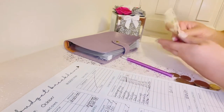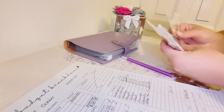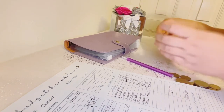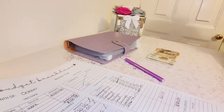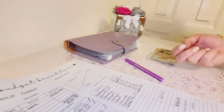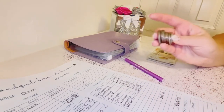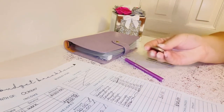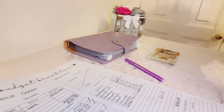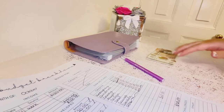Yes, £60 — 10, 20, 30, 40, 50, 60. I also have some coins here because I did have to spend some of my grocery money. I've taken the 5ps out and put them in my pot, and the 50s and 20s I'm going to keep in my cash envelope until I re-stuff them, which might be Monday — I'm not sure yet.